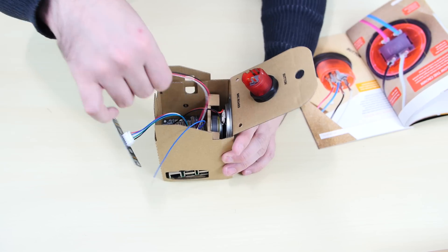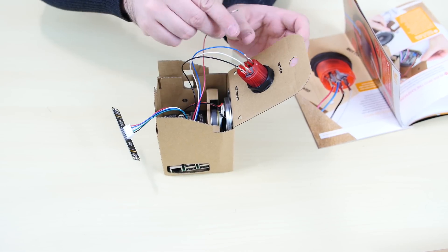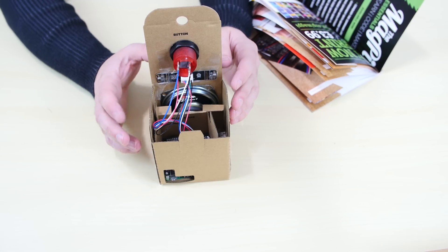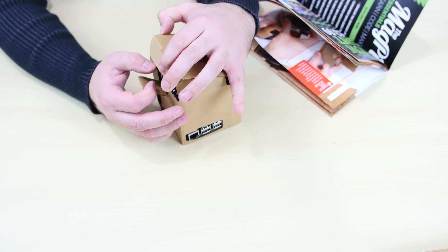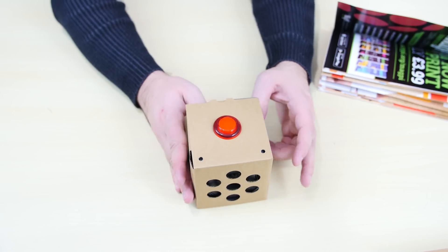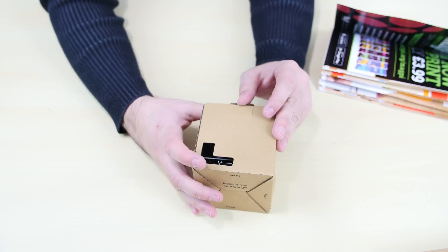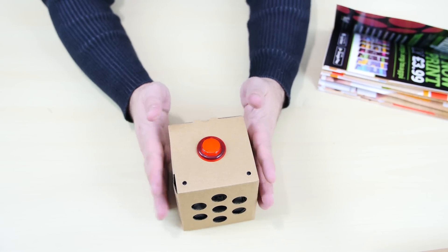The white one goes first, right here, then the black one right next to it. On the bottom it's the blue first, then the pink. The final thing is to tape up the microphone — they want us to use tape for this. I taped the microphone right onto the cardboard, and that's pretty much it. Push this in like so, and this part folds up. Boom — the box is completely done. It's fully assembled, everything's installed. I have access to every port on the Raspberry Pi — HDMI, power, USB, Ethernet. Speakers right there, the button's on top. I absolutely love this kit.